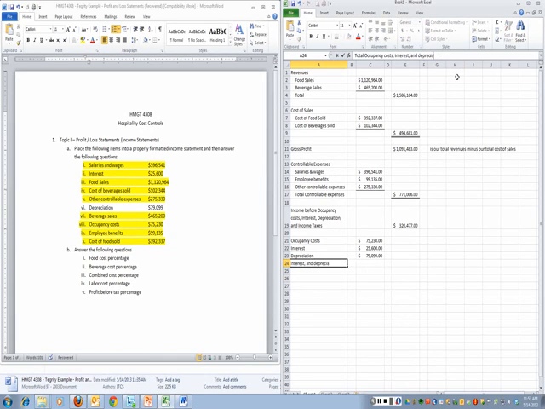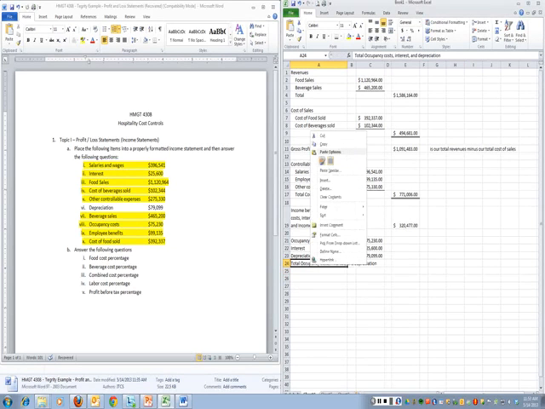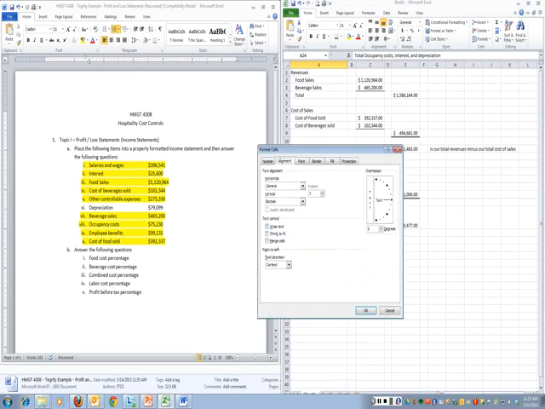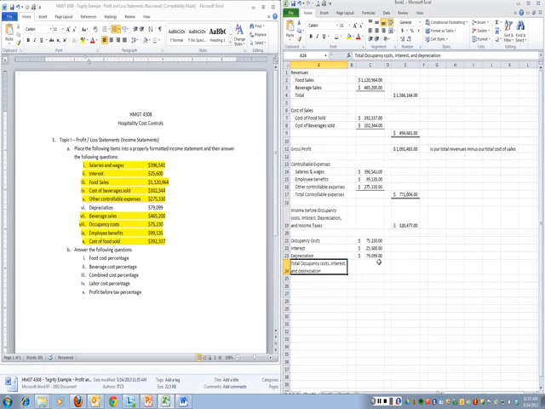Oops, I messed that up. And I'm going to go ahead and wrap this text again. Format cells, wrap text.